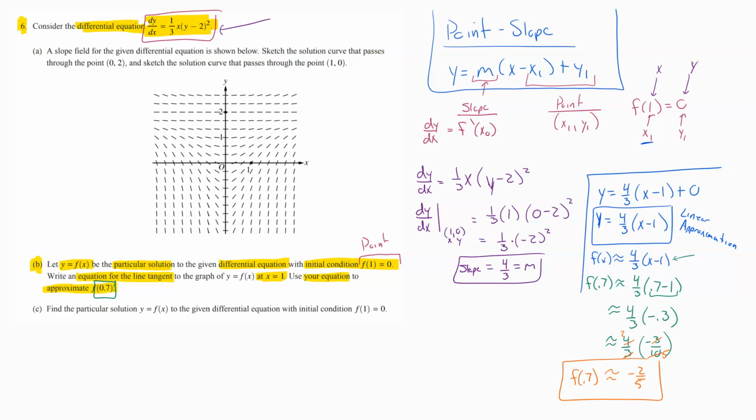The key to this is just remembering that when you want the equation of a line, it's always going to run through the point-slope form. And the only real unique thing about calculus is the fact that your slope comes from your derivative, or if they use their fancy math talk, your differential equation.